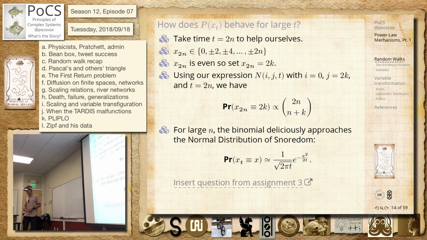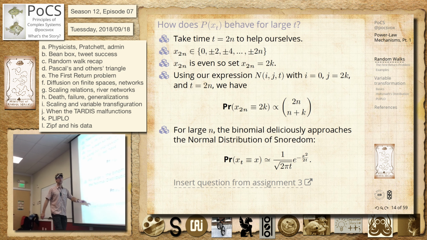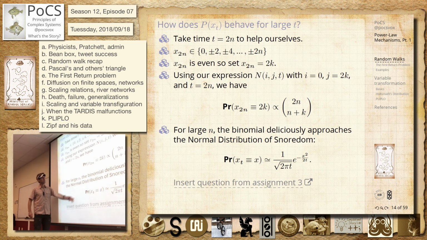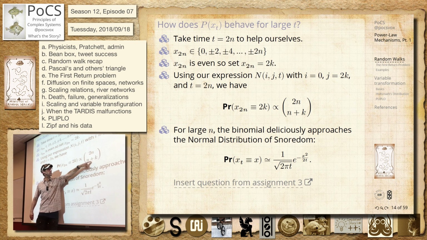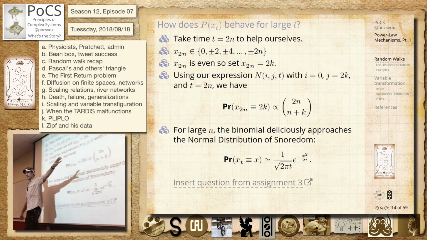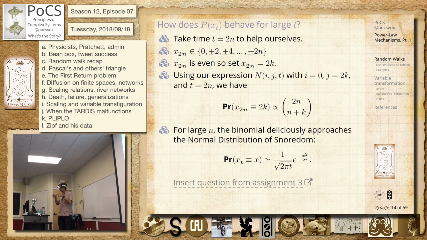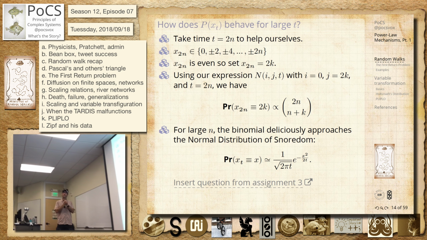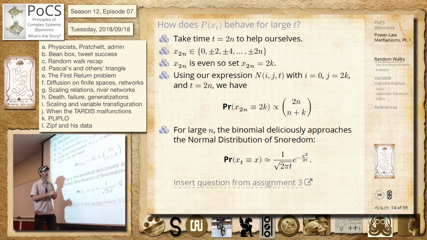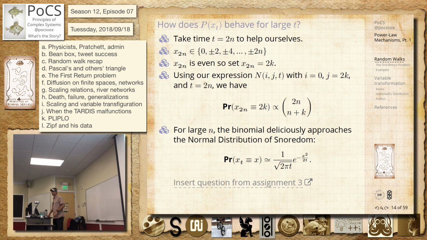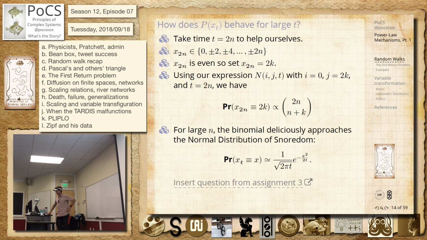Okay, so we went through this, and yeah, this is a beautiful thing to get to, some delicate work in getting there, perhaps. But it's really about taking this binomial, so it's 2n choose n plus k, and digging into it, and you don't have to derive certain parts in here, of course. So the big thing that we use in there is Stirling's approximation, which is how factorials behave for large n. If you come across that, it would be kind of an applied math thing, perhaps, to derive that. It's okay, you don't have to do it, but it is a beautiful thing. Okay, all right, very nice.